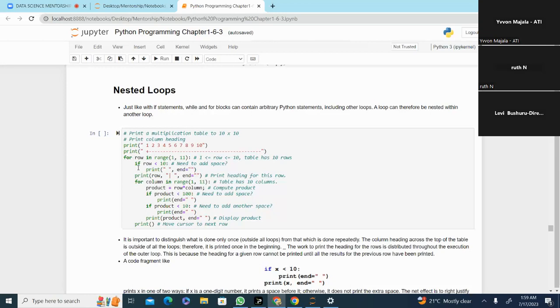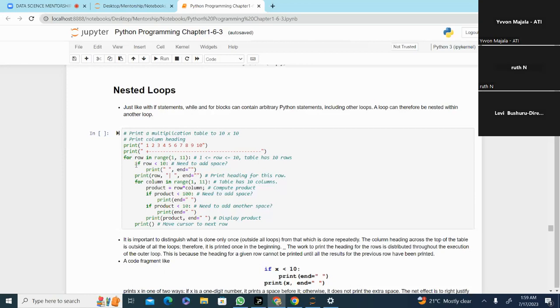Now, I'm going to apply my first if statement. You see, when you are making a multiplication table of 10 by 10, if you take 1 multiplied by 10, you will get 10. And if you take the highest, 10 multiplied by 10, you'll get 100.